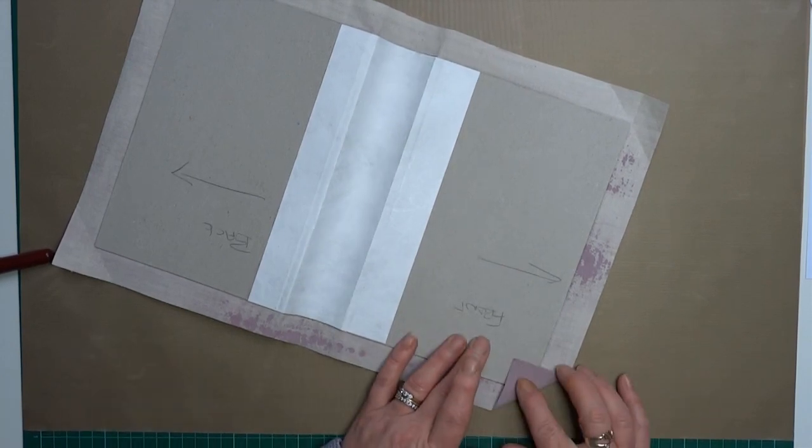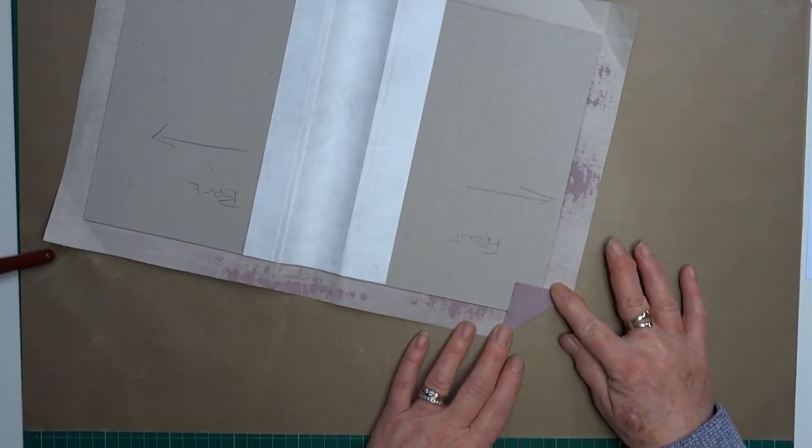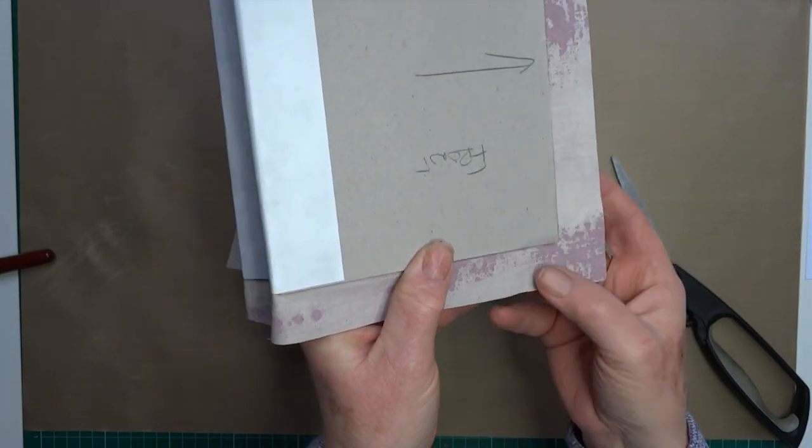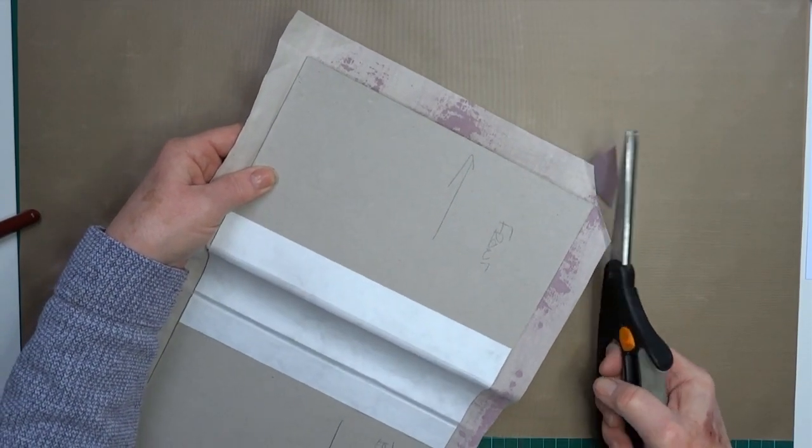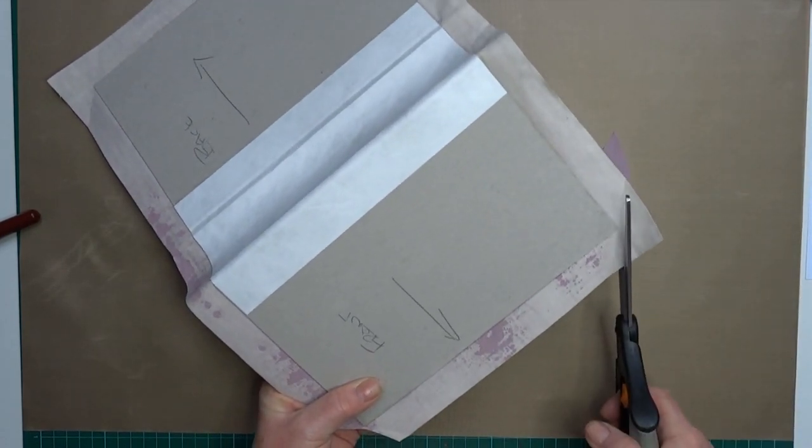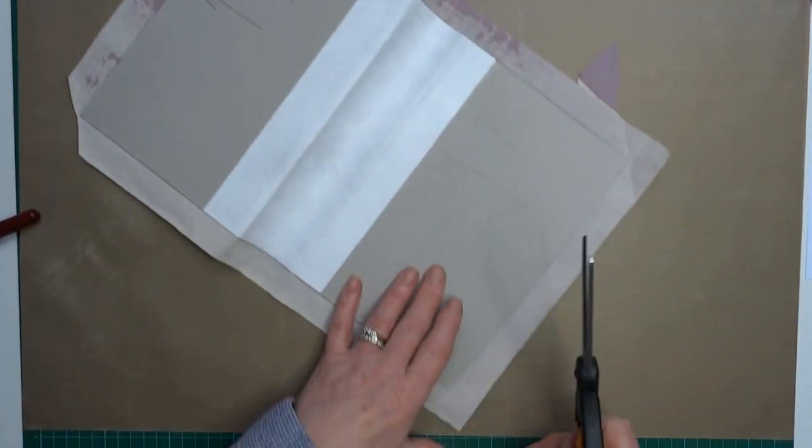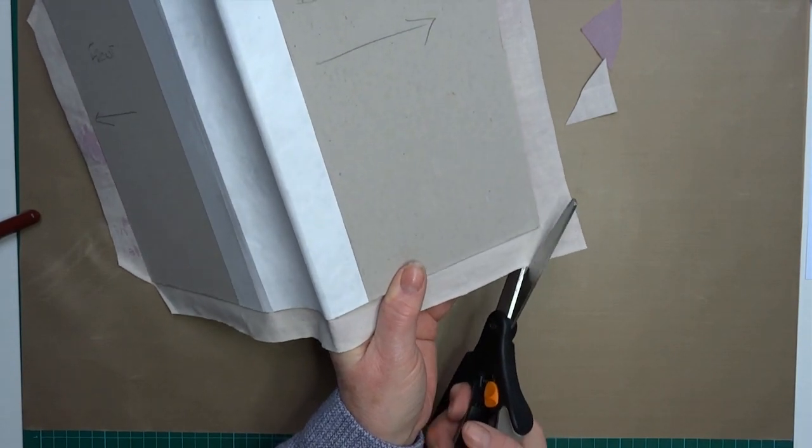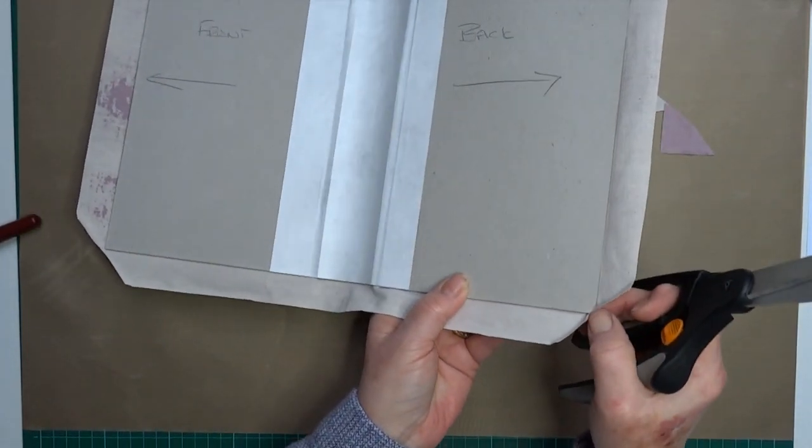And then it's just a question of finishing off the inside the same as for any hardcover or any journal that you're folding the fabric over. I've watched lots of people that just can snip off the corners. I'm not that confident. I tend to fold it over like that and then at least I've, it makes a crease that I can sort of follow. I don't follow it exactly. I do leave myself some. So I am just folding it over and I am cutting sort of there. So if I do that with all of them, and then it's just a question of gluing it all down.